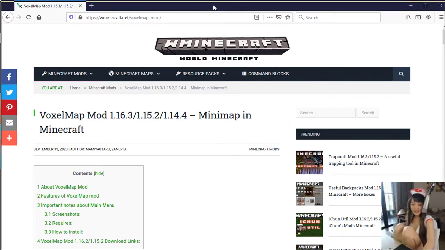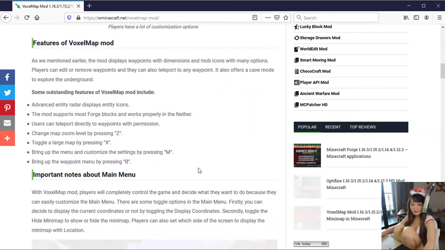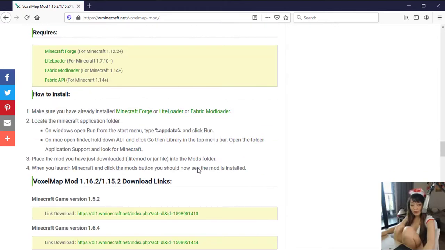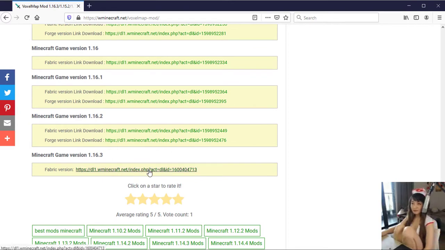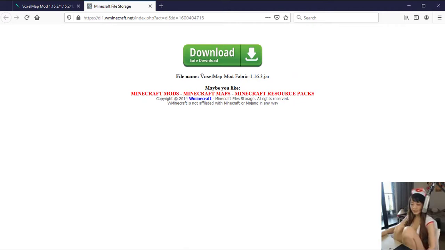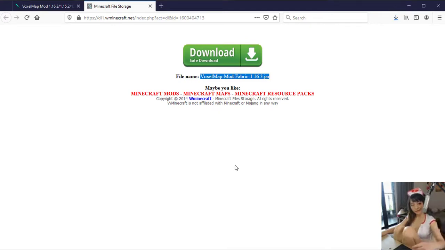This mod comes with many interesting features, such as depth markers, in-world waypoints, and displaying entity icons. In addition, it gives you the option to choose between a square map and a circular map. Players can toggle on/off the entity icons which have automatic support for mod-provided entities. There are color options for waypoints as well, which is really cool. With this mod, players will enjoy the game better.